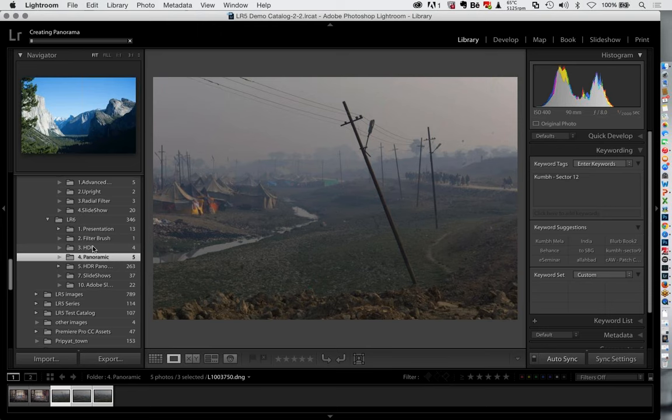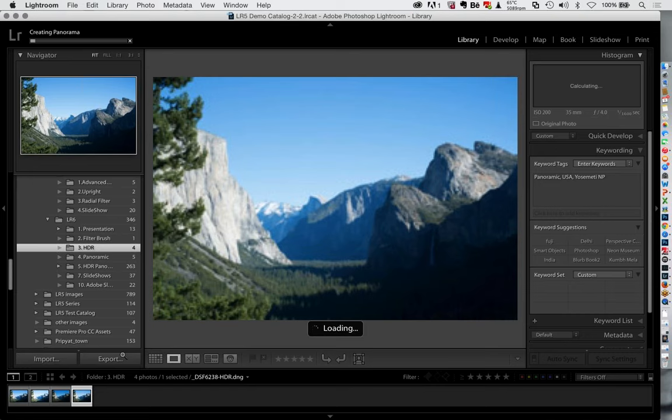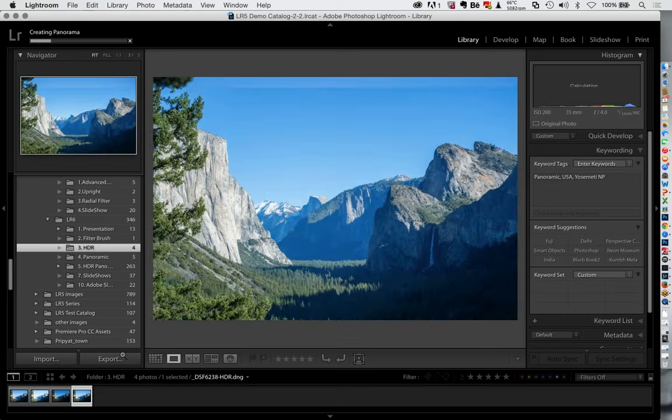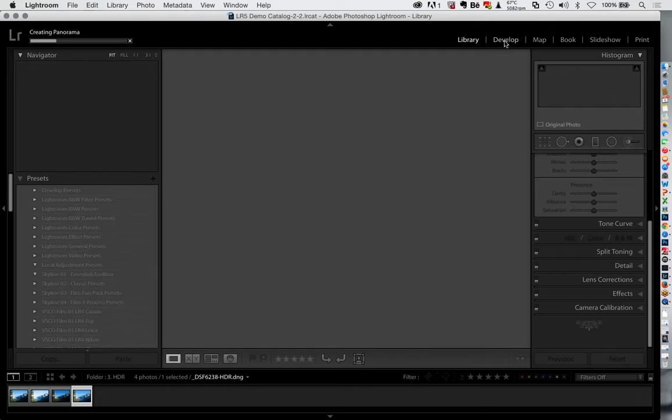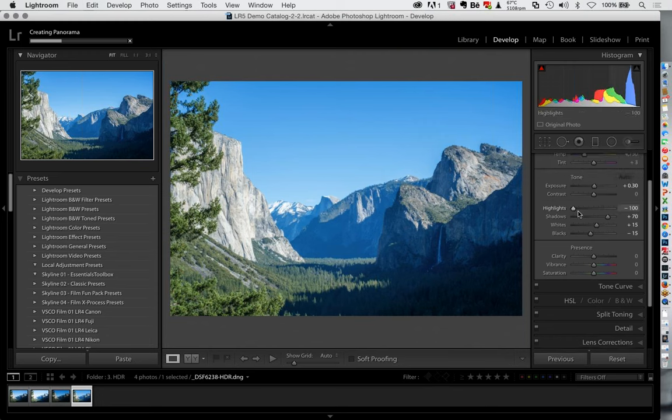So let's do that. That goes back, and let's just go to the HDR for a second and just go back to the HDR image. And you can see there that that image now looks exactly as I shot tunnel view on that day when I was in Yosemite National Park. And you can see that Lightroom's gone in and made some adjustments for me. I can see that in the development module, whereas if I look into the highlights and shadows, these have already been plumbed in. So I can actually now go and manage them and modify them if I need to do.